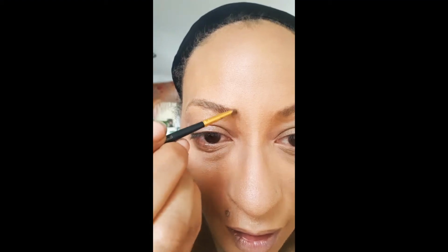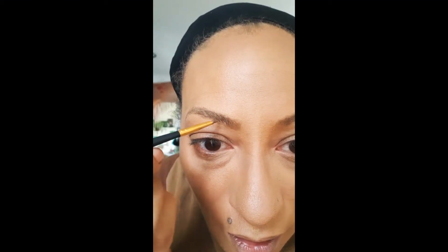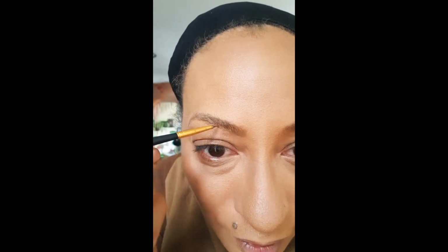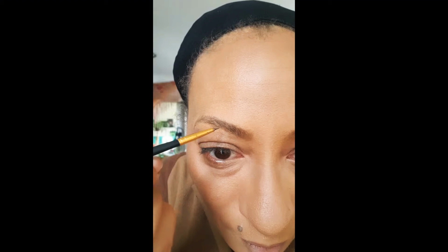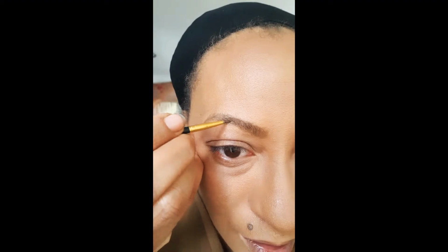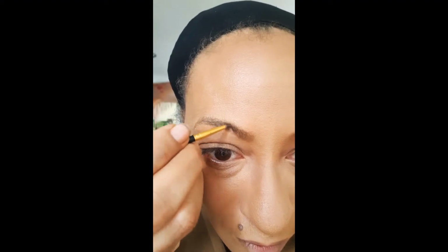I can't stand that. That drives me crazy. And again, my instinct, did you see me trying to line under here? Nah, don't do that. That's how you get that boxy, my-brows-came-out-of-a-catalog type look. Don't do that. So now I'm noticing that the color is different between this end and this end. So all I'm doing is trying to color match by pulling some of this color in here.